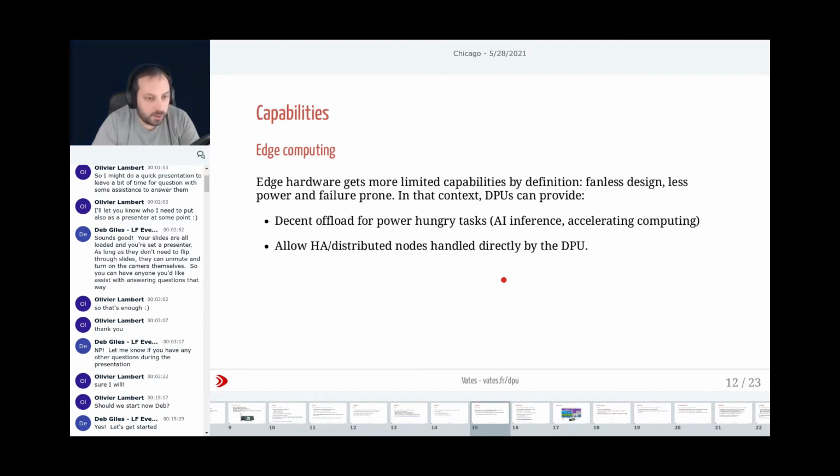Regarding the edge, a quick thing about it. As you may know, in edge computing, you don't have the conditions nor the power you might have inside the data center. So if you are using small boxes with fanless design, lower CPUs in terms of performance or thermals, DPUs can provide some interesting things, like delegating, for example, AI inference.